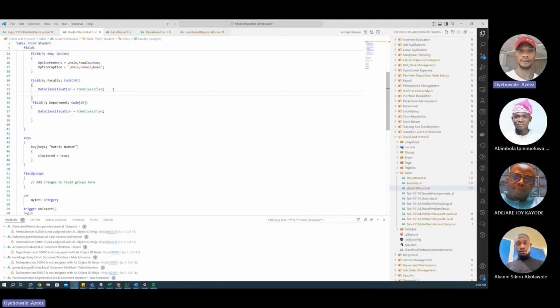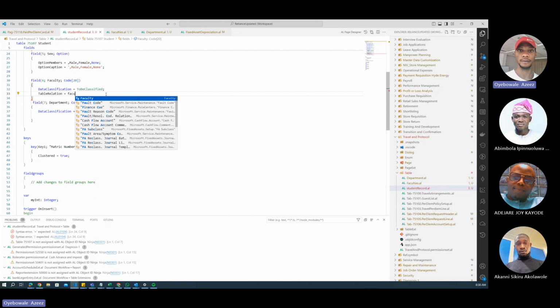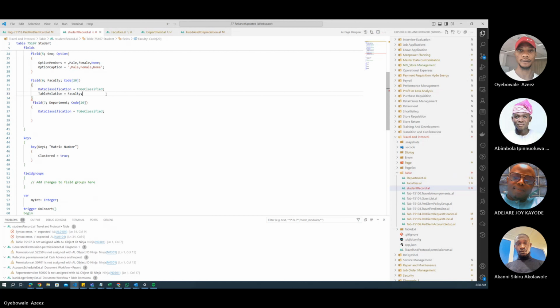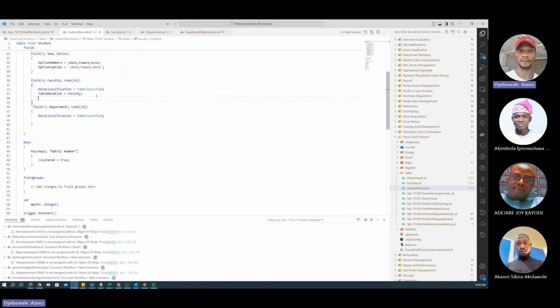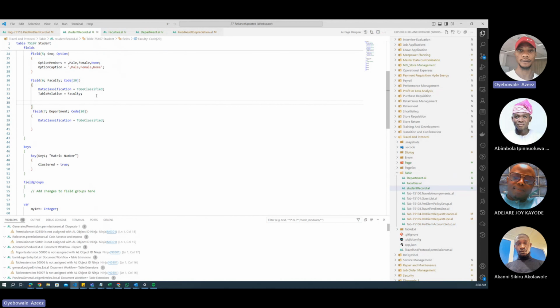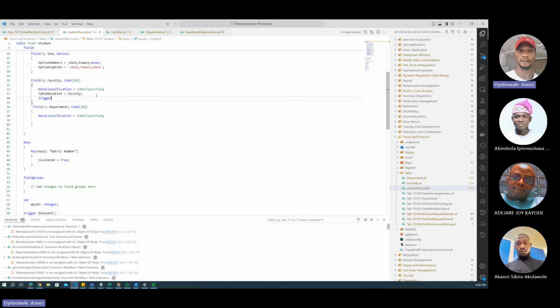Does that make sense? So I want to use a table relation. So I want to relate this faculty to the record we just created as faculty. Right? So whenever this has been selected, I want to make a validation. I want to validate what the user has done here. So I want to use a trigger on validate.